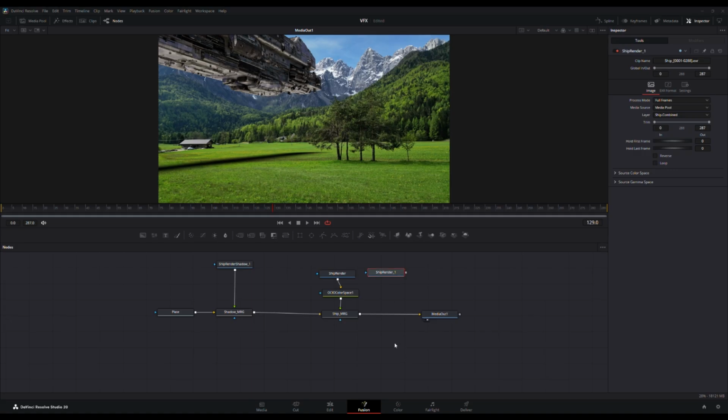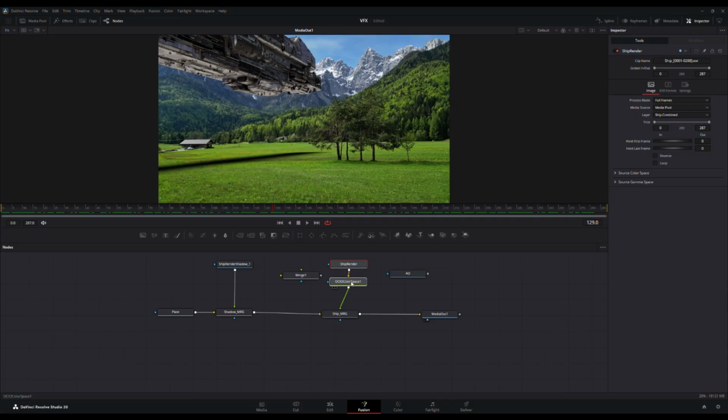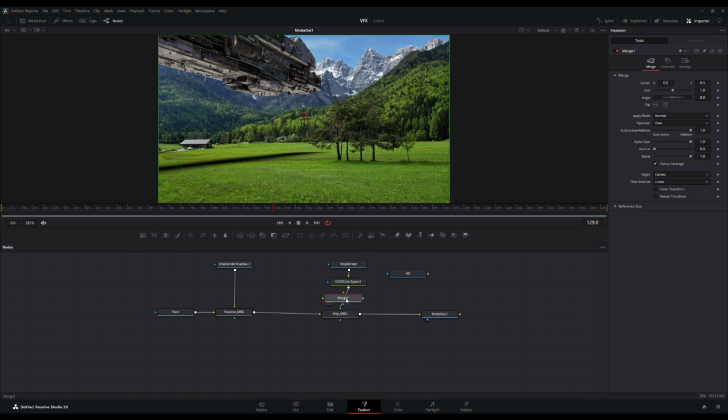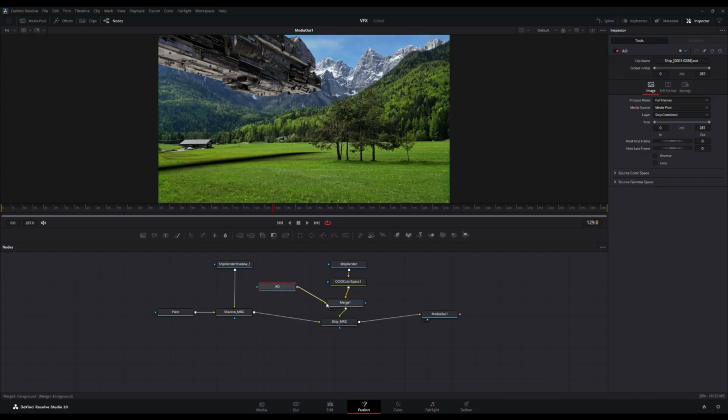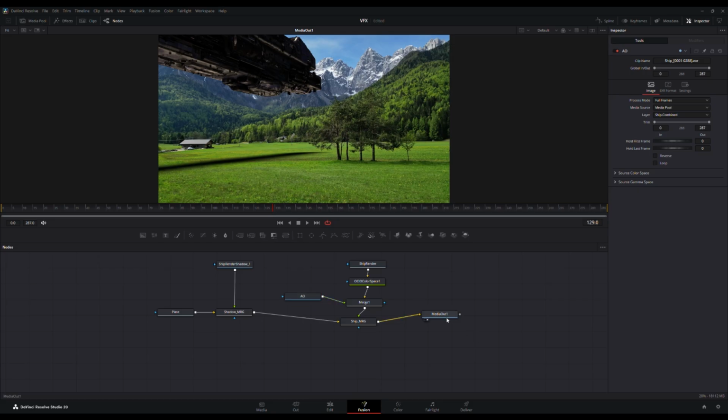So next we're going to copy the ship one more time and paste that, and we're going to name that one AO for our ambient occlusion. We're going to do another merge node and bring this merge node in between the color space and the ship merge node. We want to make sure that this is connected in between, and bring our ambient occlusion in on the green arrow in order to have our ambient lighting comped in on the shot.